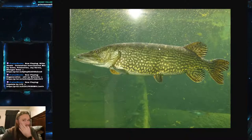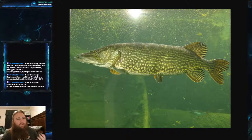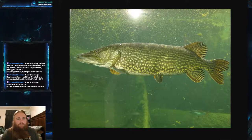In terms of color, they are an olive green with a lighter or white belly, and they have yellow bars or spots on the body. The fins tend to be a yellowish color, sometimes even reddish, with dark streaks and dark spots. It's really camouflage when you think about it — since they live in vegetated areas, they can be pretty difficult to see.